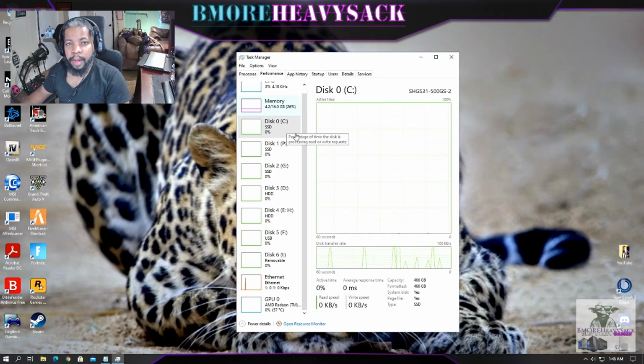Operating system, I have that installed on its own solid state drive. Okay, as you can see, SSD. For games, as I mentioned, G is for games. I have my games also installed on their own separate solid state drive, and you can see right now this is low utilization for Windows, low utilization for our gaming. Now, if I start a game up, then you'll start to see this number increase.